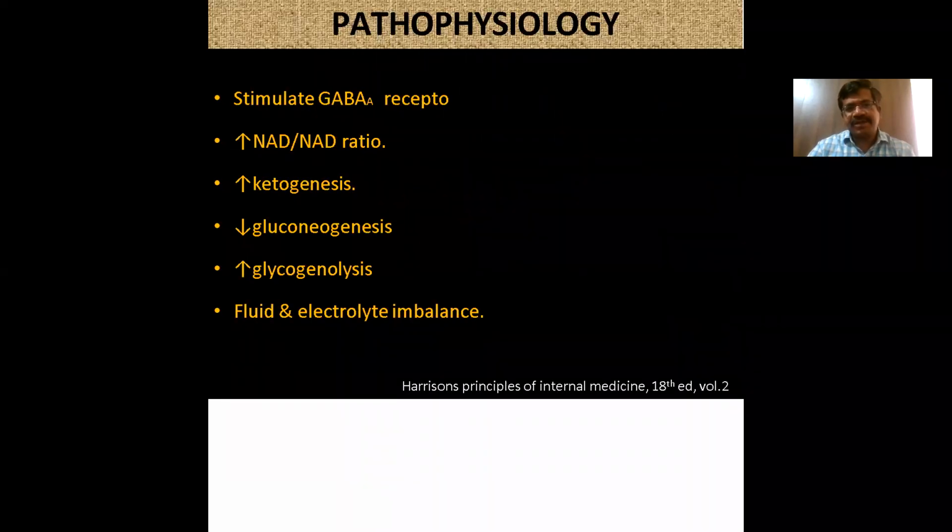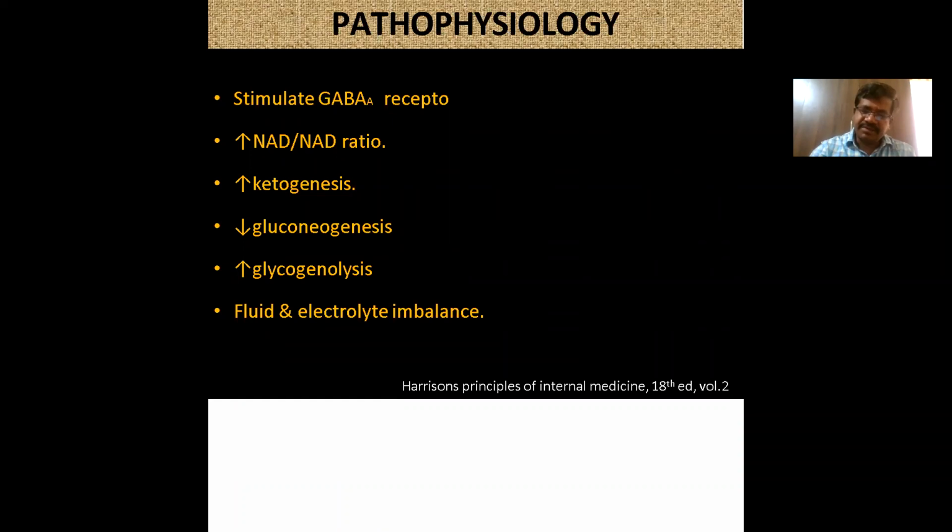And coming to the pathophysiology, the primary action of alcohol most of the time is vasodilatation and also depression. So they say initial stimulation followed by depression. This is how most alcohol preparations and narcotic preparations usually act on the cells and tissues. So it stimulates the GABA A receptor. As we know, GABA A is an inhibitory receptor.